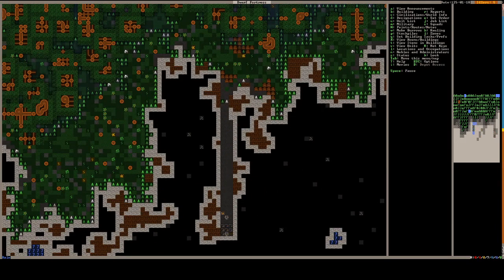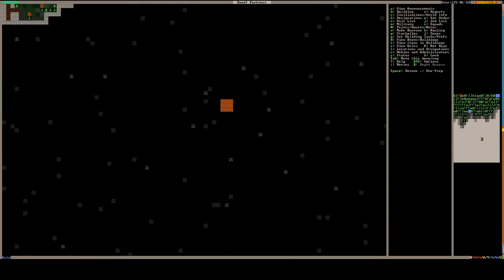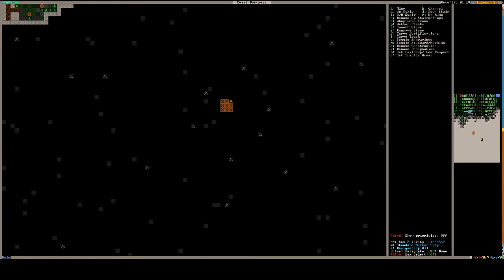As you can see, we've got trees felled outside. It's all looking pretty good. Our guys are doing a nice job here. And what we can see here is this nice little orange patch. That is where our staircase is. Loamy sand wall. Right. What I'm going to do here is another staircase. This one's going to be an up and down staircase. Yeah, stairs that go in both directions. And they look like that.